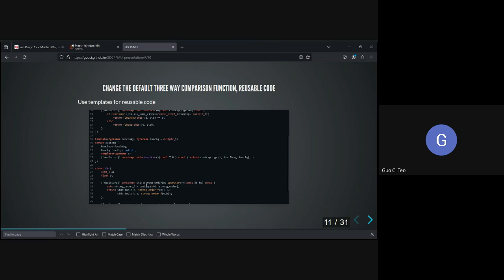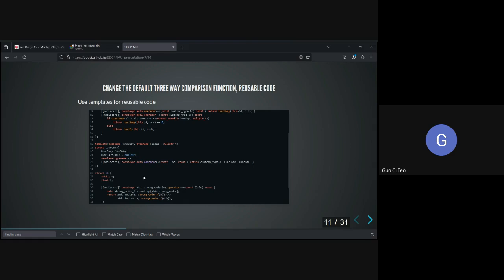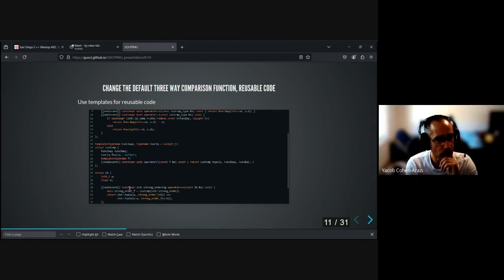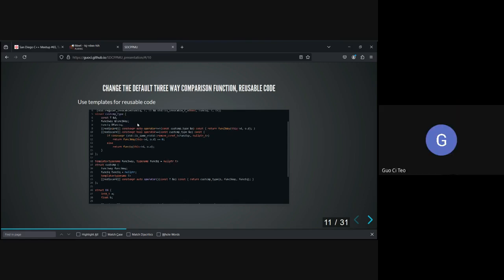This custom is a function object, and you construct it with one of these three-way comparison functions. In this case, it's the strong order. There's a second optional one, which is for equality comparison, but that's optional; you can get it from just the three-way comparison. It's an aggregate that you initialize with the first one. The second one defaults to null pointer. So this strong order f is a function object now, and it takes one argument, which is the data type. What it returns is this custom type.